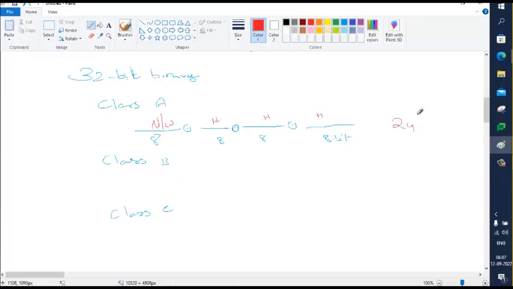So 2 to the power of 24 addresses can be derived from every single class A address. Class A ranges from 1 to 126. If you take just 1, you can have 2 to the power of 24 IPs.